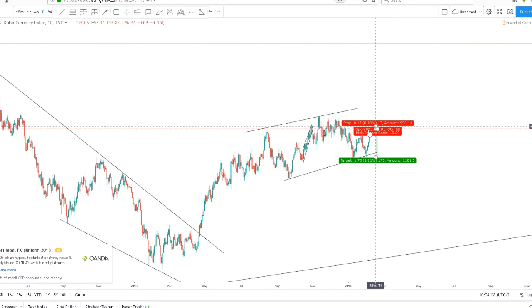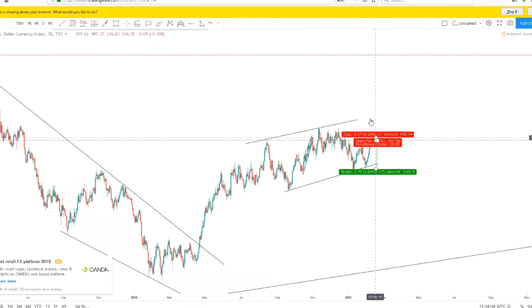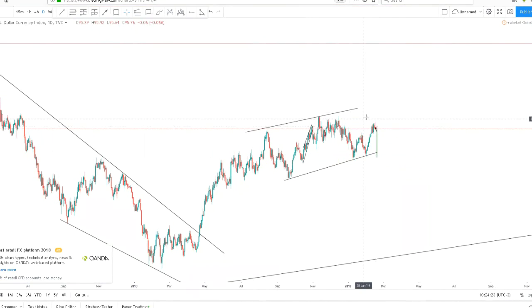It has captured something like 4% or 5%, but if it does go down to our target here, we can still get something like 10%, very possible. We'll still have the same bias, meaning we're still going all the way up to here. We're simply taking a message from the market, seeing what the market is telling us, and evolving within the charts on what the market is saying. So I'll jump onto a smaller time frame, maybe the 60-minute one, and we'll see why I'm seeing this short setup.